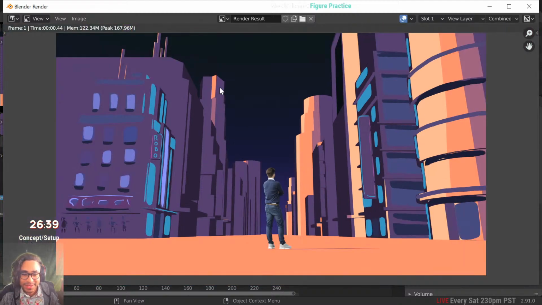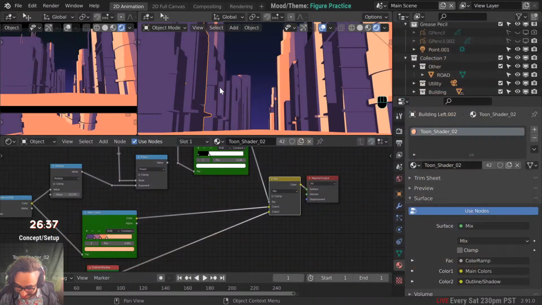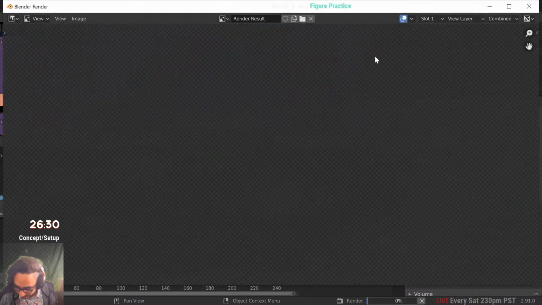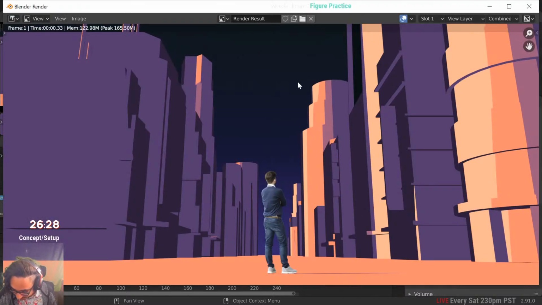It actually has the grease pencil drawn over it still. Let me see it without the grease pencil though. Okay. So it's looking like it's having some interesting style. There's a lot going on here though.